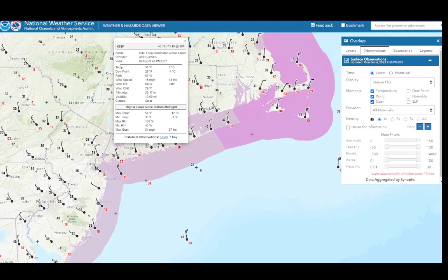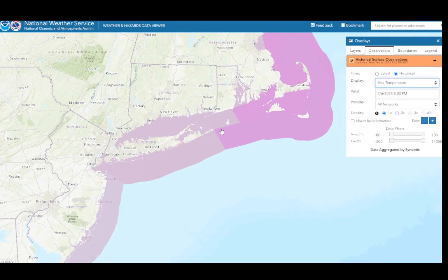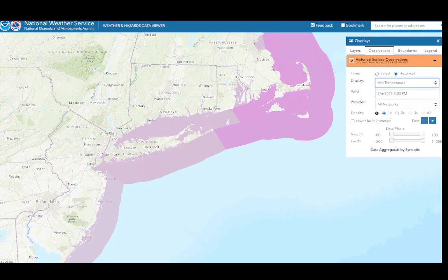So let's go take a look at our high temperatures for the day, and we'll look at our highs and see. I'm sure all of us got pretty much well into the 50s today. Yeah, mid-50s, 54 degrees. That's well above normal, almost 15 degrees above normal. Jersey also in the mid-50s, and even into New England, mid-50s as well for highs for the day. And I'm sure the lows probably were remarkable as well.